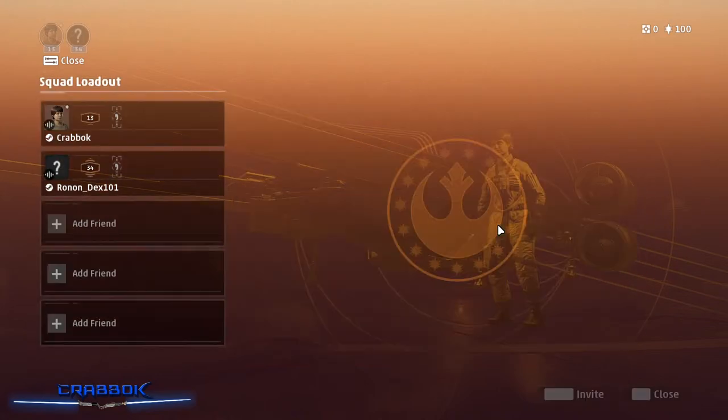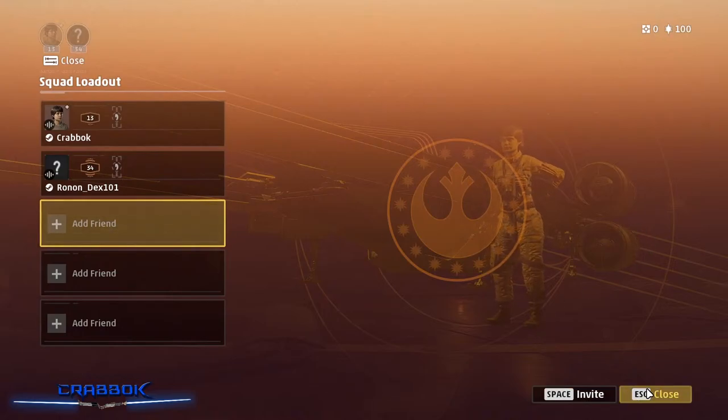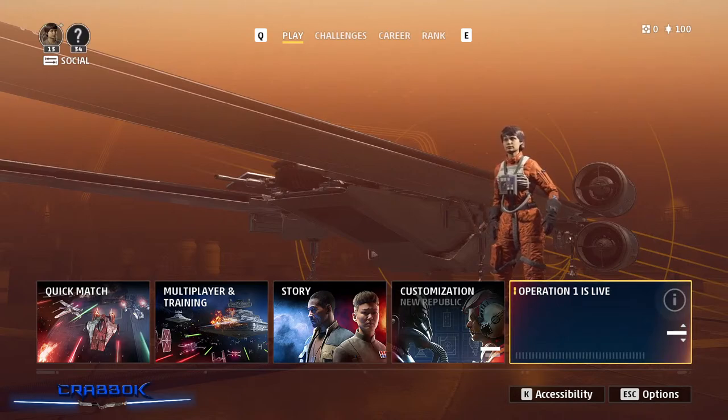All right, JJ, sending you the invite. Invite could not be sent. You're probably not all the way in yet. Yeah. Give me a second. Okie dokie.